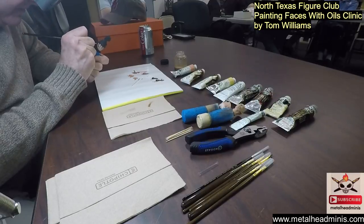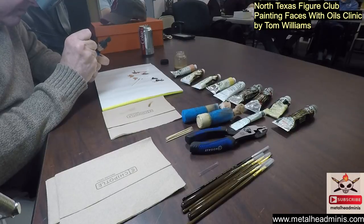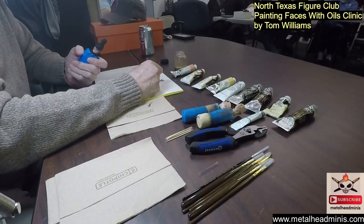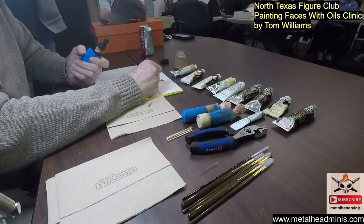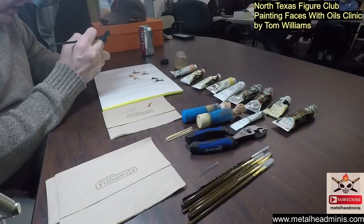Oil paint is, if you haven't painted with it, and most of the guys that started painting in the last few years have never touched any of this stuff, because it's just not the mainstream thing. It's not what most painters are doing now. But I call this pushing paint around, because it's a completely different animal. If you've only painted with acrylics, this doesn't work anything the same way. And it's a learning curve.